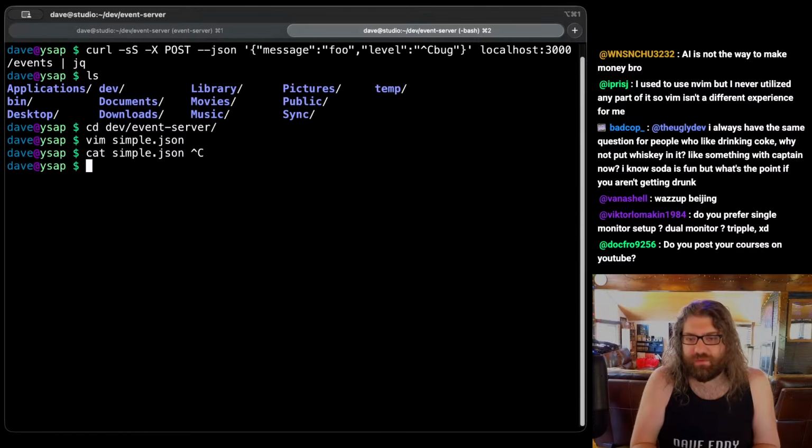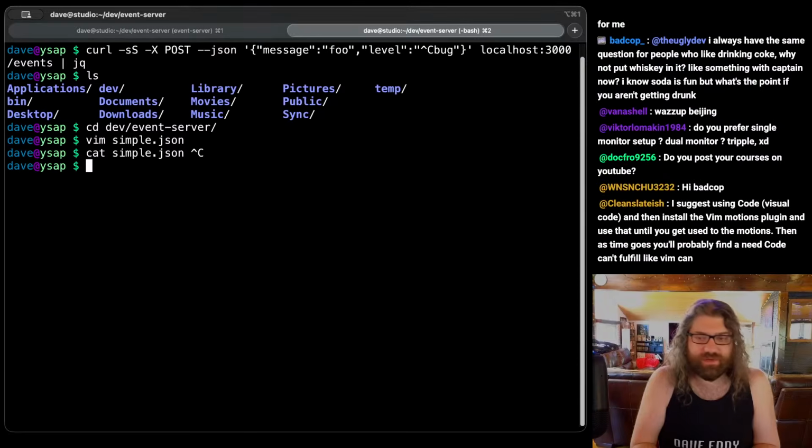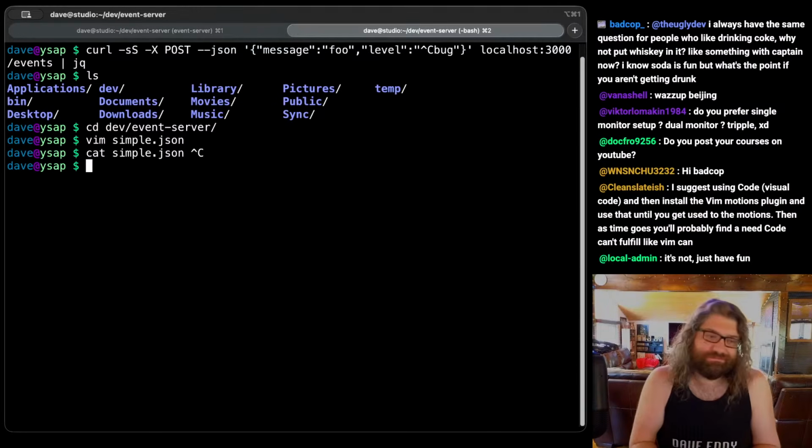My goal isn't to maximize my money. That's just really not my goal. So I don't need to just lean in and make some sort of AI first nonsense. So I don't know. I just don't have any real reason to. If I could think of a cool idea, like, I'll host this event server for you and you can post arbitrary JSON to it and it's end-to-end encrypted. Maybe, I don't know. Because people would definitely pay for someone else to host their stuff, which I totally get. So, I don't know. I don't really have a good answer to that.